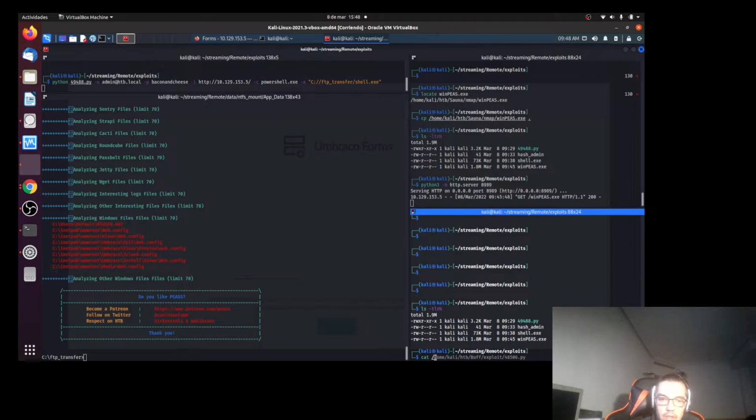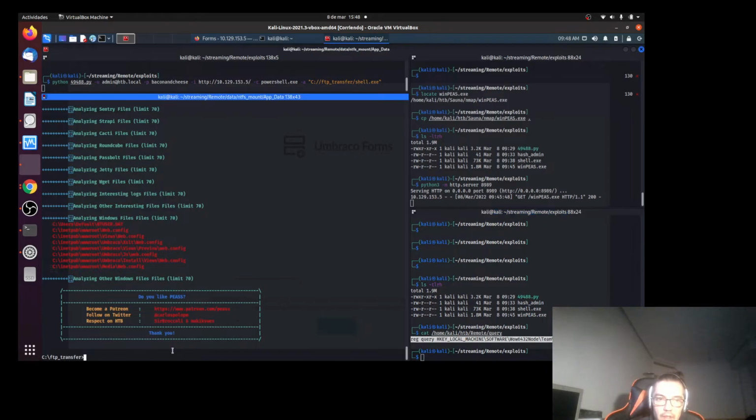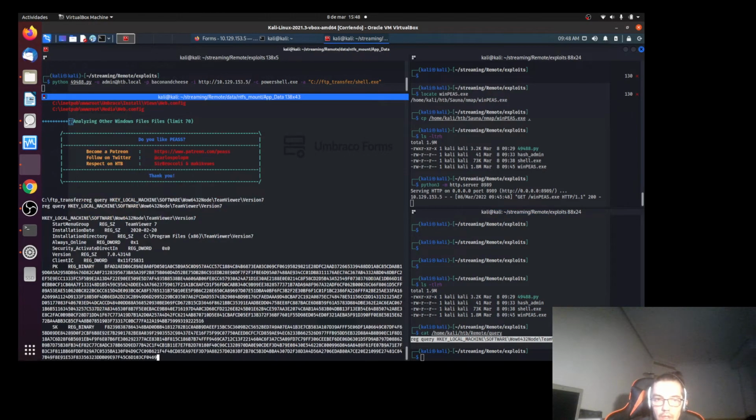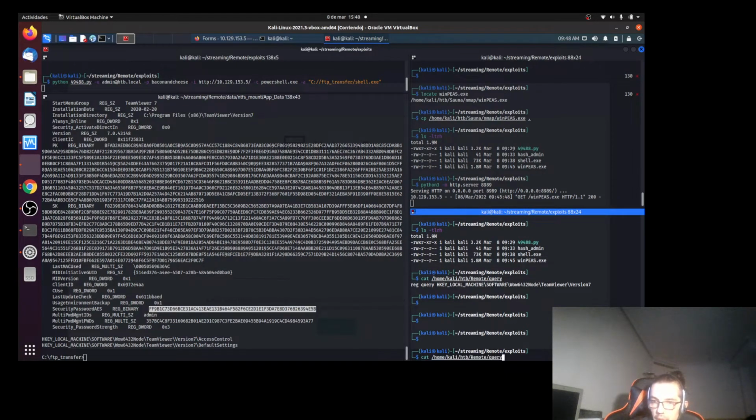So at home Kali hack the box remote, maybe here query. Yeah, this is the version of the registry of the service that we reviewed before. Yeah, it contains the security password AES. So we can decrypt this password with a Python script. It's a decryptor.